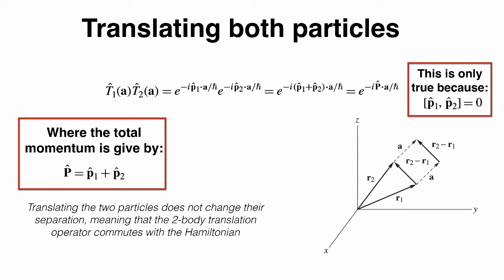Now it turns out that if I translate both particles by a value of A, since the potential only depends on the distance between the particles, we should have an invariance of the Hamiltonian with respect to the translation along A for both particles, clearly, right? So, in other words, mathematically, this invariance is translated through the fact that the Hamiltonian should commute with the capital P operator. That's what it means. It doesn't matter if I translate or not because we have an invariance. So let's try to see that mathematically.